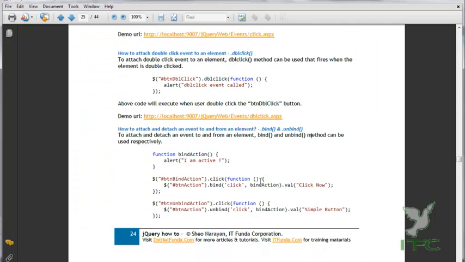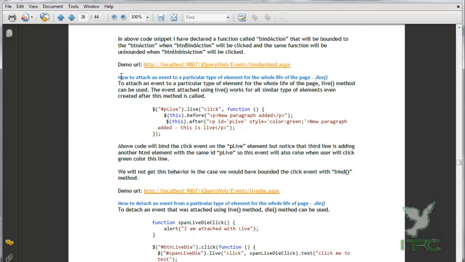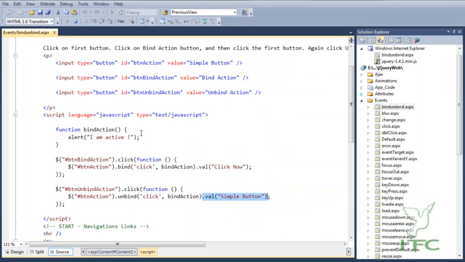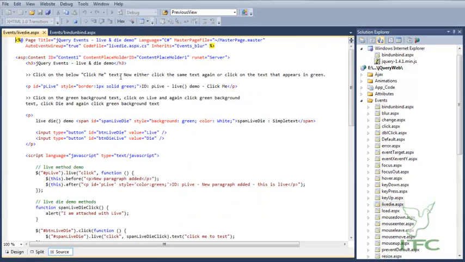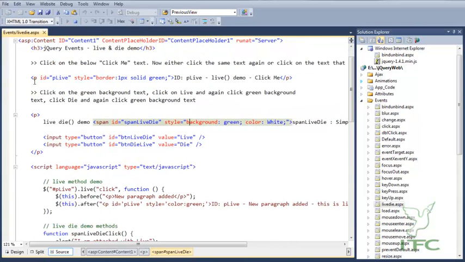Okay, now let us see another event, that is live and die. I will cover both of them in a single page. So let us understand live and die. Here I have a paragraph whose ID is p live.